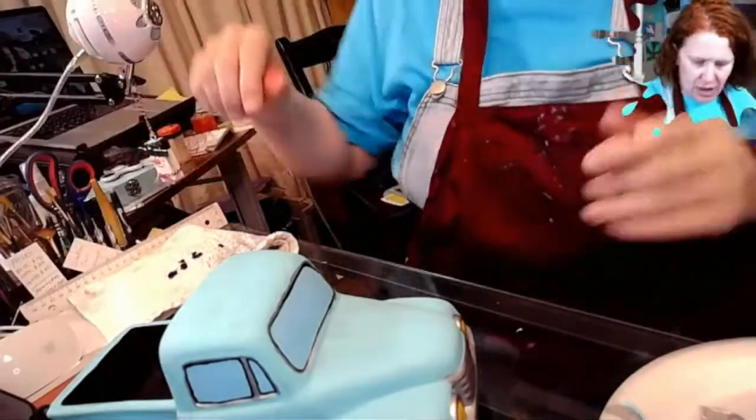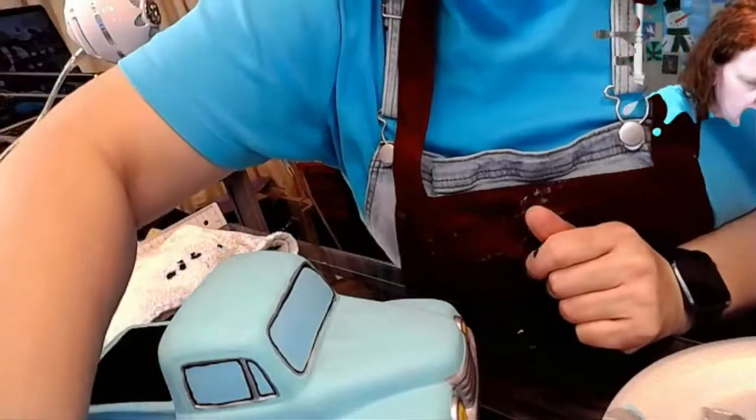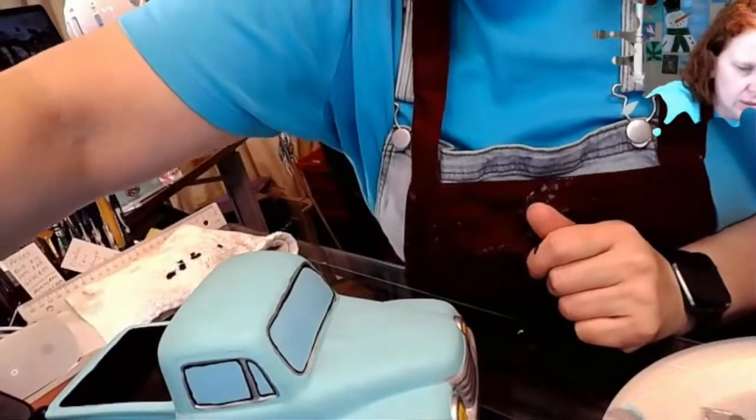All right, so I'm going to rinse the liner brush off. We are done with it. We are going to get that one rinsed off. I'm going to rinse these out real quick so that I have them ready.